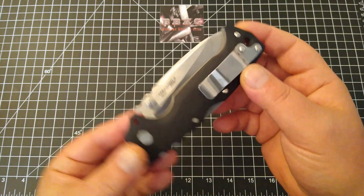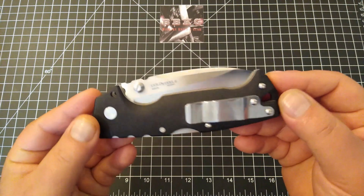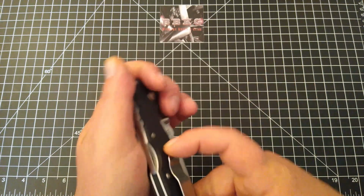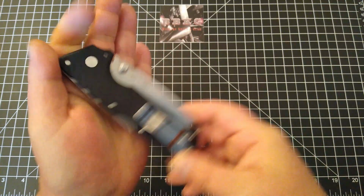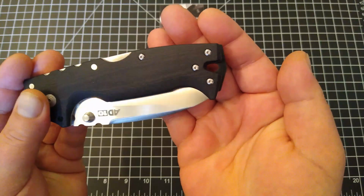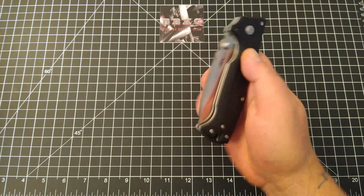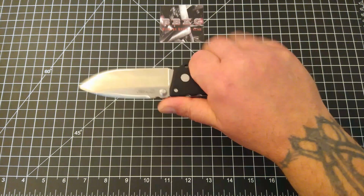The pocket clip on this is fully functional. Goes in and out of pocket pretty well. It's horrendously big, but other than that, it functioned perfectly fine. Pretty springy, a lot of tension on that spring. Steel clip. Does have a nice G10 back spacer that incorporates a lanyard hole. Although with a knife this big, I don't know why the hell you'd want to put a lanyard on this. Unless you're really hard using this, which you absolutely can because it is a beast.